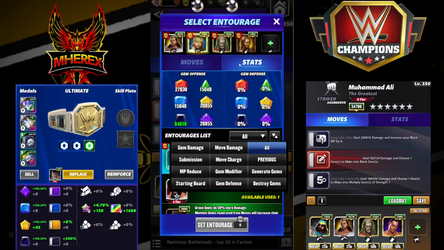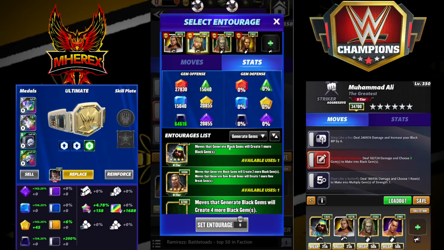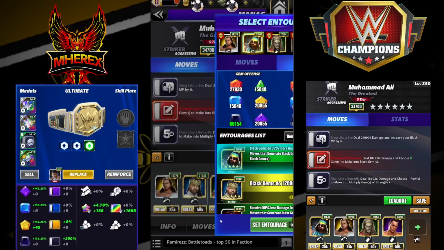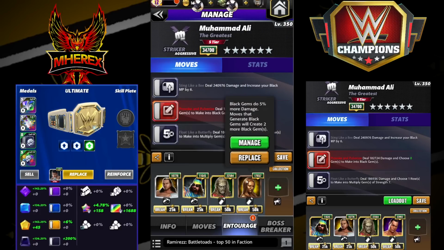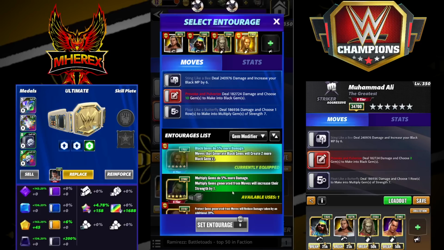Here, stats. 64, 616. And now let's do Dude Love instead. 64, 616. He goes down to... Oh, he's better. There you go. Dude Love's better, and we get an extra black gem. And then we're going to go Mherex here, because it's his main gem stat, it's actually better at 38% than the flat. Nice. Gem modifier. Mherex.